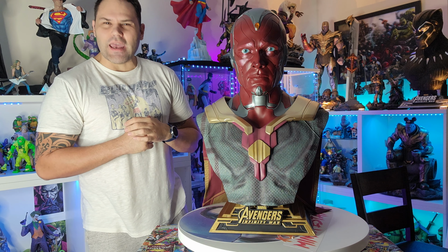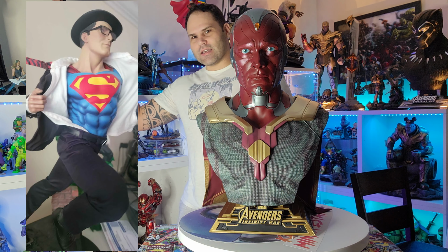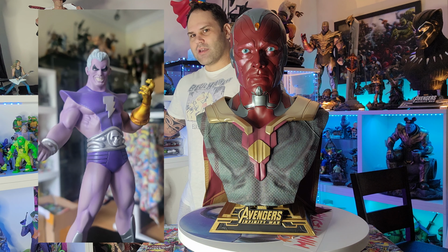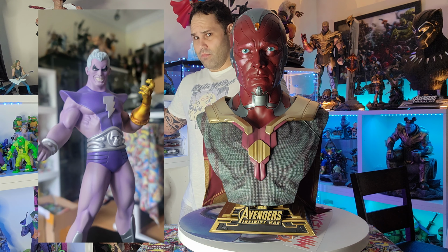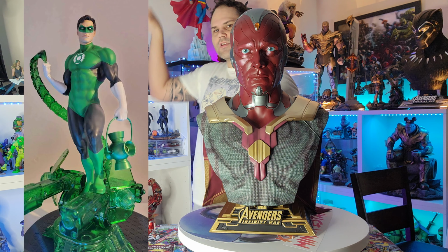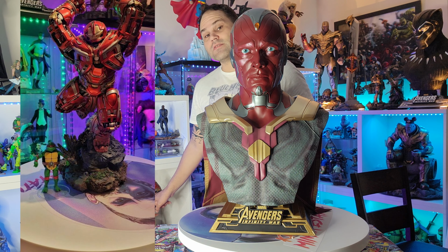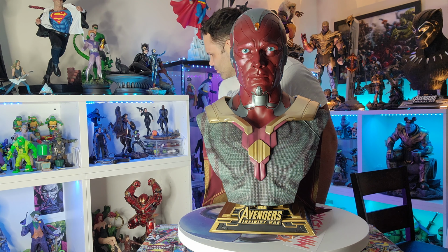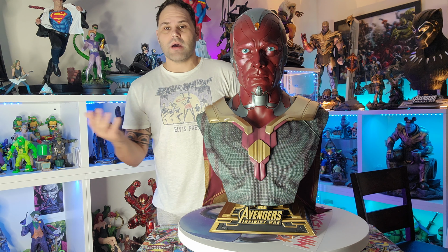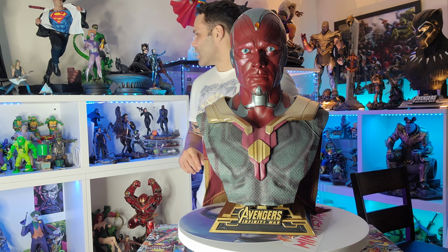And we were talking about sales. If you guys are interested, I will be selling this guy right here, Superman Call to Action by Sideshow, Magus by Bowen Designs, probably the exclusive Green Lantern over here by Tweeterhead, Iron Studios Hulkbuster 1/10 scale will be up for sale as well. I'll put pictures right here, and if you guys are interested in buying them, just give me a message and then we'll figure something out.